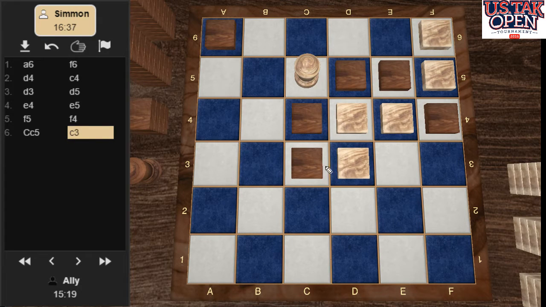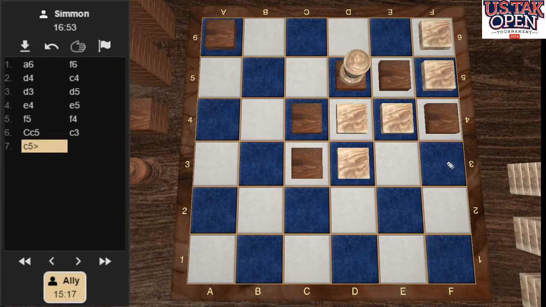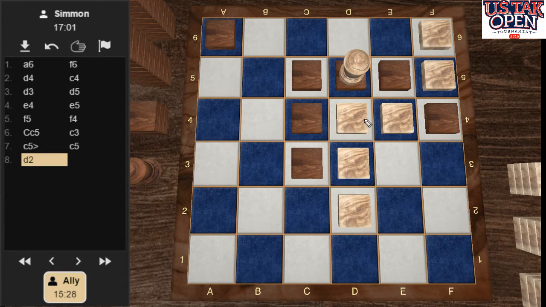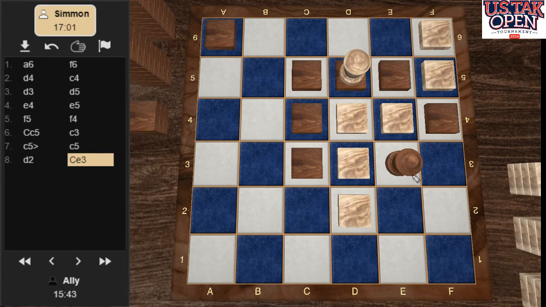All right, so he is taking his part out of the middle. Oh, and first capture here from Simmon, jumping with his capstone over that way. And Ally just being tenacious, and there I'm proven wrong on the two moves for the capstone. Just being tenacious with his laying of flats. This is probably not the spot he would have wanted to do that. And there's his capstone. Okay, finally put that down on E3. So that will definitely help him out.